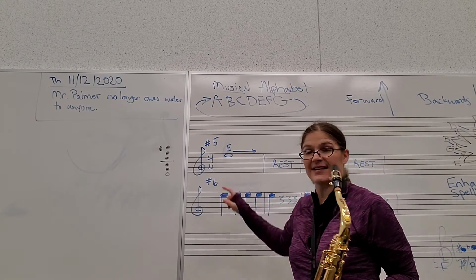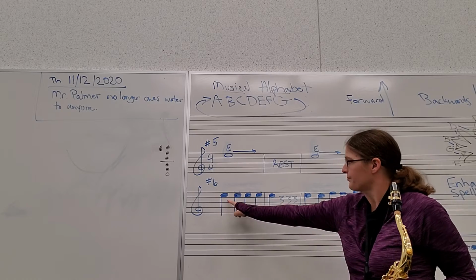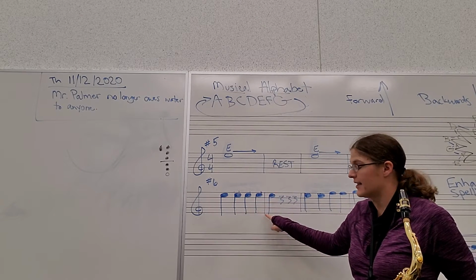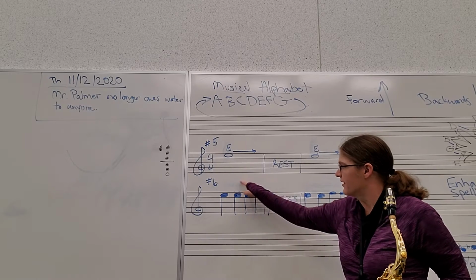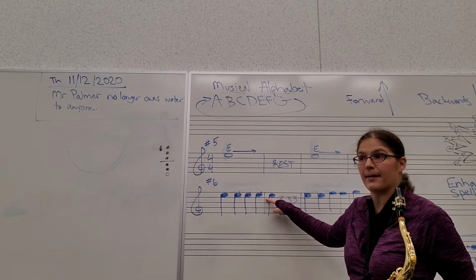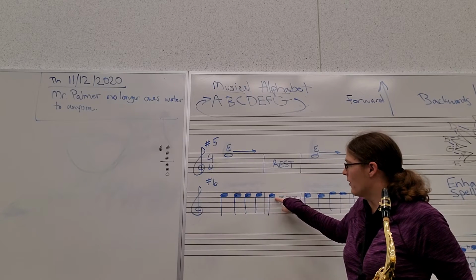Now let's do number 6. Clap and count it. Notice we keep moving, or keep clapping, past the bar line. Remember, this is a measure, a box of music. This line here is a bar line. We go all the way to 1.